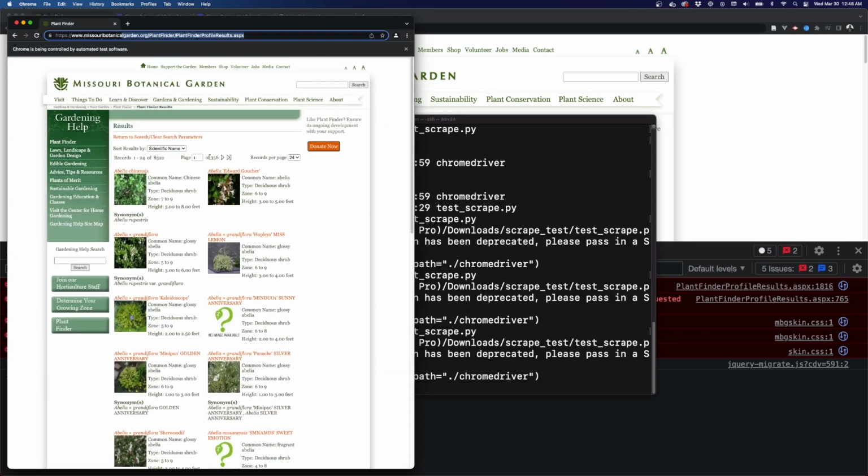All right, so now that we've changed to 24 items per page, we need to do this much less, because there are now 356 pages versus 1400. The next step is to find a way of looping 356 times, either pressing this or changing this value here. If we think about this, there's potential that this could be interrupted. There's potential that it's not going to work perfectly 356 times in a row.